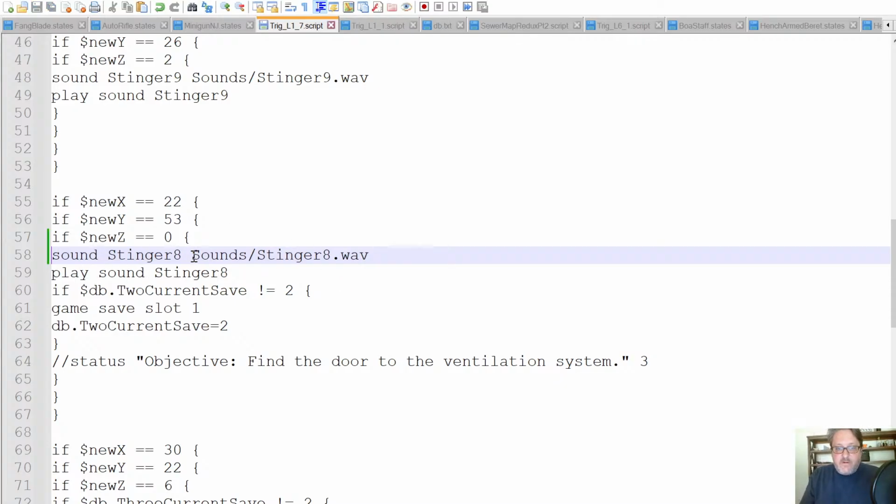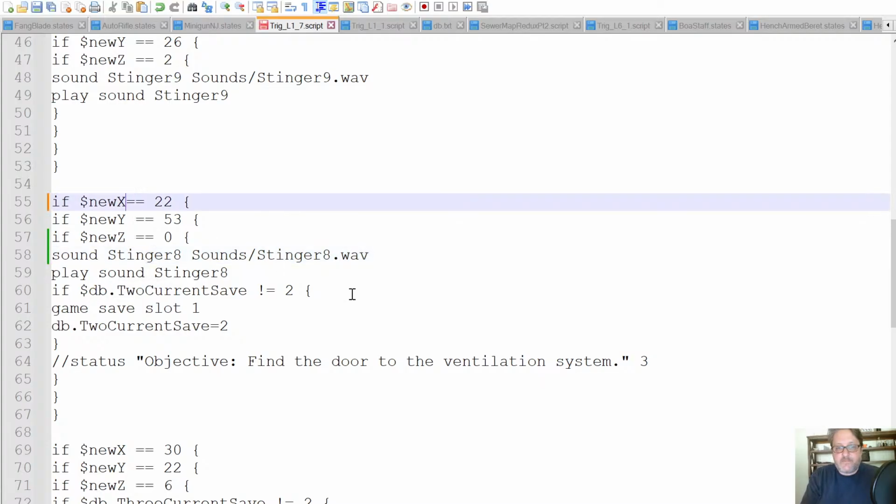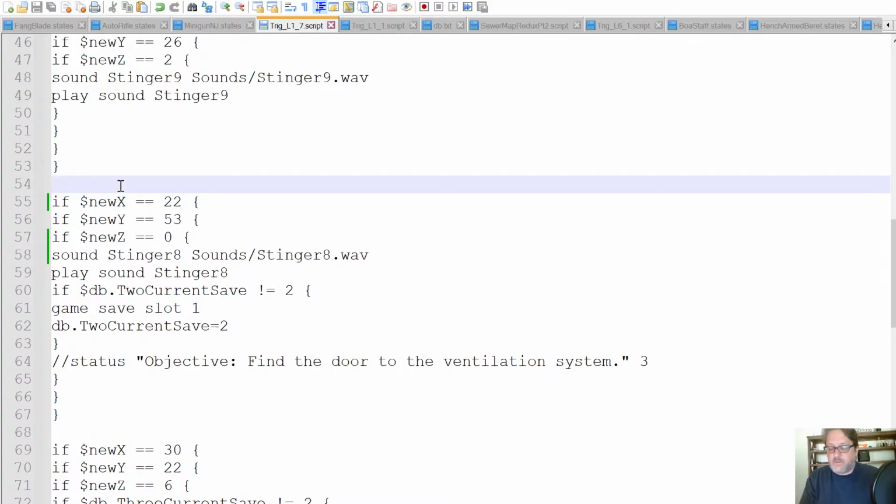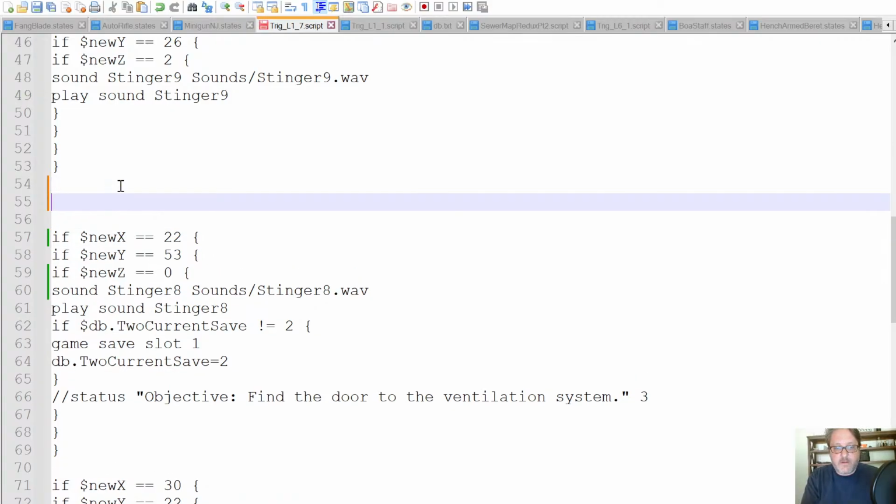And everything is very syntax specific. Honestly, if I did this, it won't execute, or likely won't. So I have to have these spaces perfectly. It's a weird thing. If I wanted to do a variable like new x, for instance, which is my x position, you have to go equals the value, right? And you notice there's no spaces. If I do this, it doesn't work, or I've seen it not work.